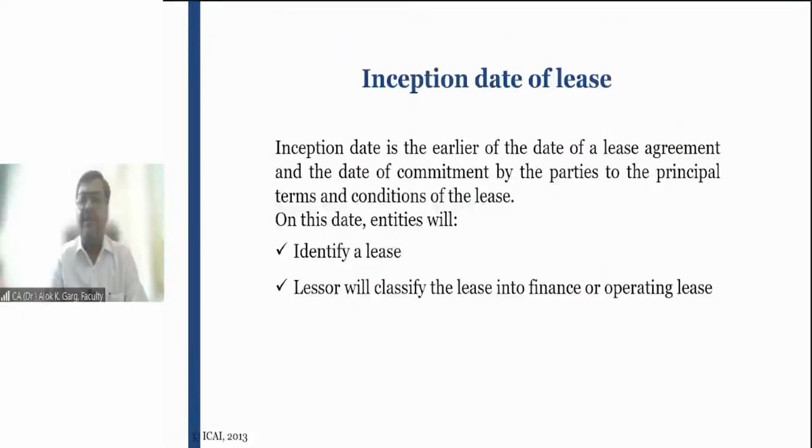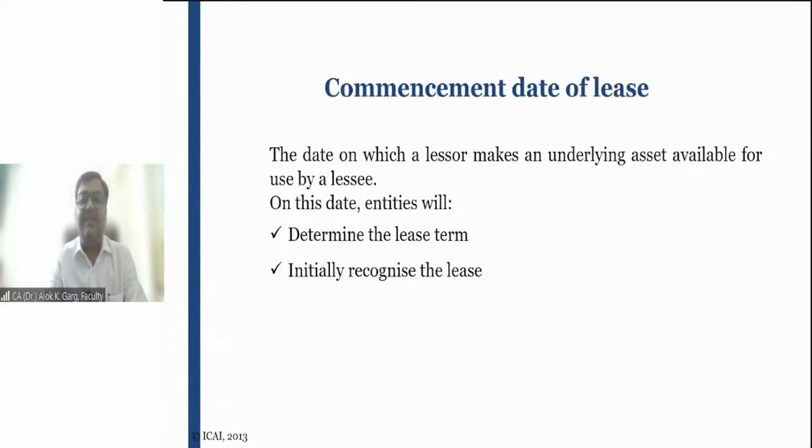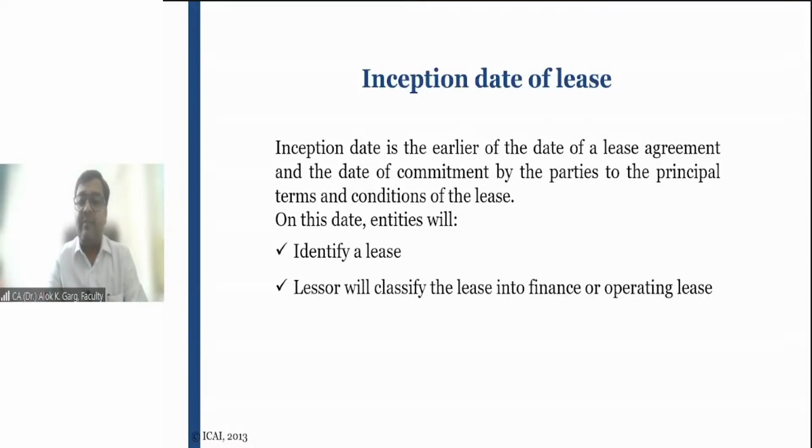Then, friends, we discussed the concept of the inception date of the lease and the commencement date of the lease. The inception date is the date where the principal terms and conditions have been defined, and the parties define whether it is a lease contract or not under Ind AS 116. The lessor will classify this lease as a finance lease or an operating lease. From the lessee perspective, there is no segregation of finance lease and operating lease, but from the lessor perspective there is. Now you have understood why.